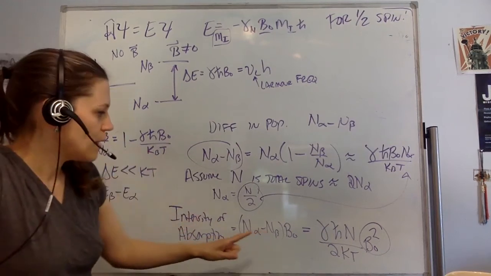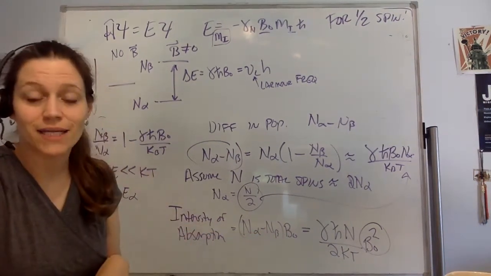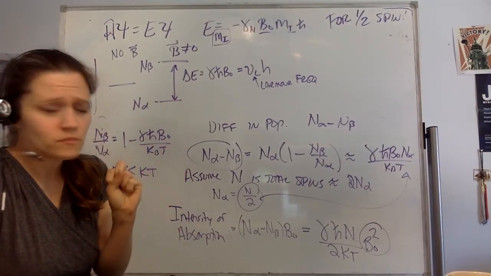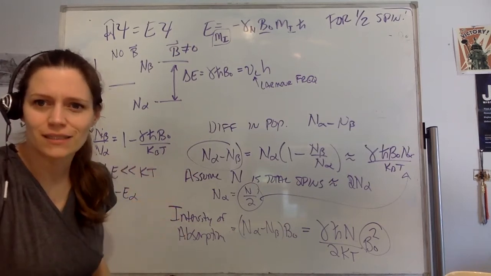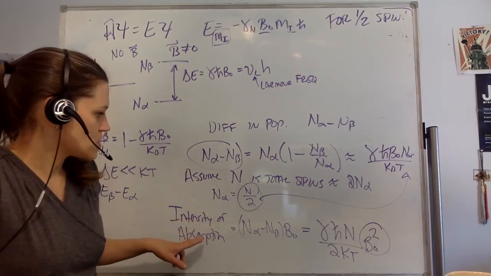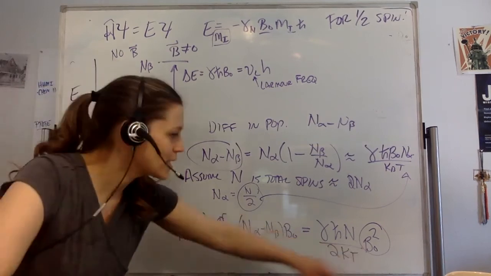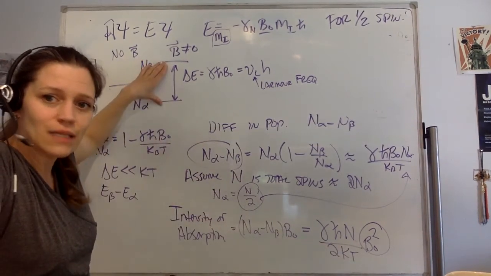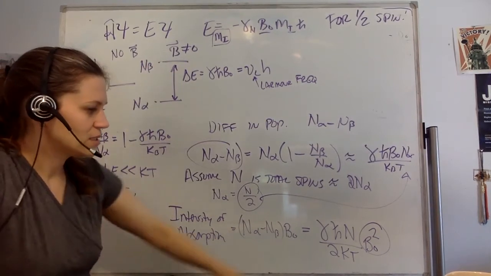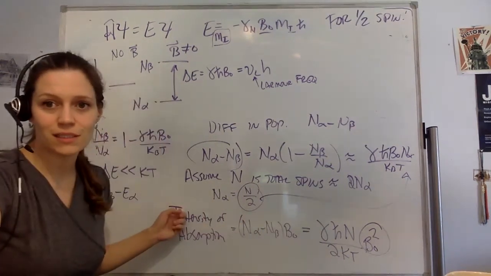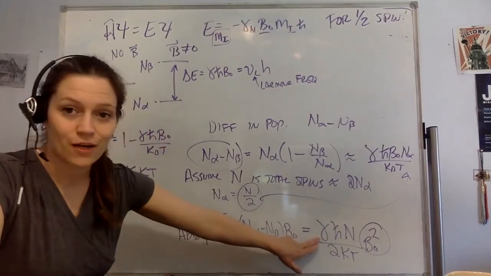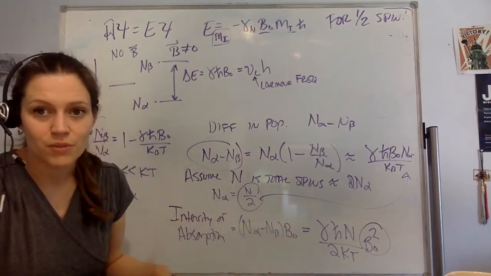You know that we have a big magnet downstairs at Lawrence. The magnet is so huge in comparison to, like, what was it, 5 millitesla is the refrigerator magnet, and ours is like 12 Tesla. That's huge. So we have to have a really large magnet in order to split these states enough that we can see them, i.e. through the resonance, but also that we can have a high intensity of absorption. The other thing that's nice, as the temperature goes down, the intensity goes up. As your number of nuclei increases, your intensity goes up. As your gyromagnetic ratio becomes larger, your intensity goes up.